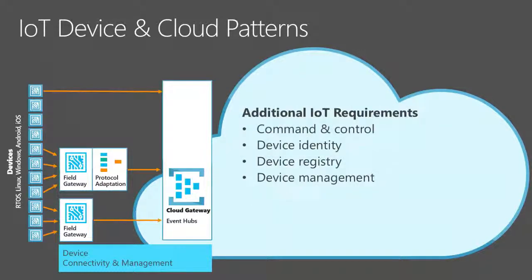But that's not it. There are other requirements you need to know to be a modern architect here: command and control, device identity, and device registry. That's really important. If you've got thousands of devices out there, you need to know which ones are specifically yours. You need to manage them not as a person, but as a unit, as a thing. So you have to manage their identity. You have to register that identity to know which device it is and all of the metadata about that device. And that's all around device management. I'm not going into the requirements there, but it's certainly very, very important.